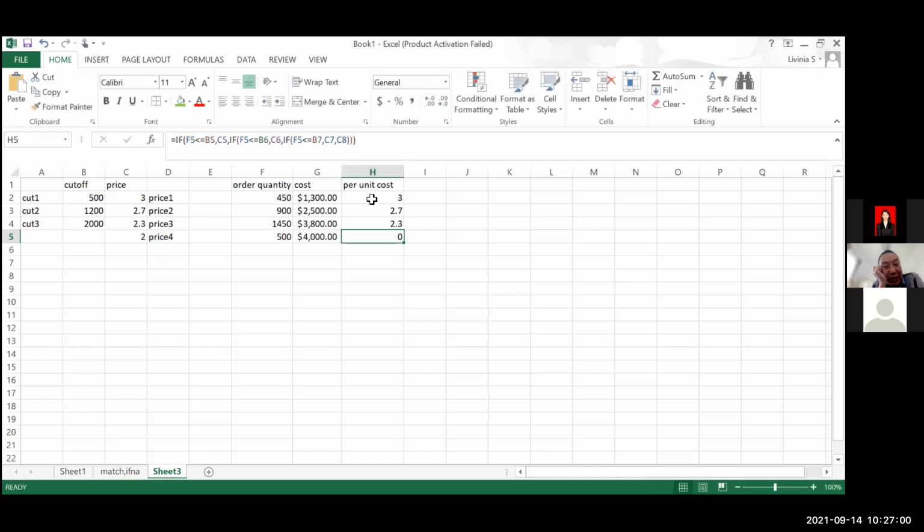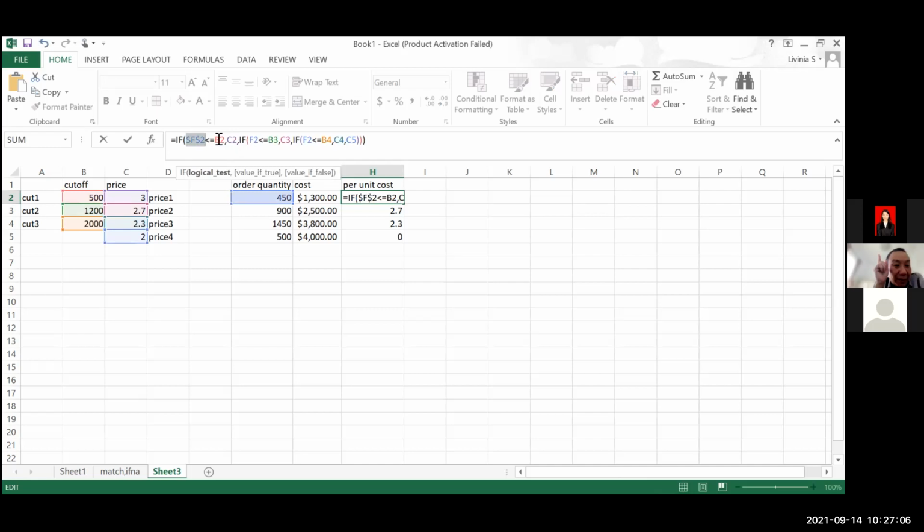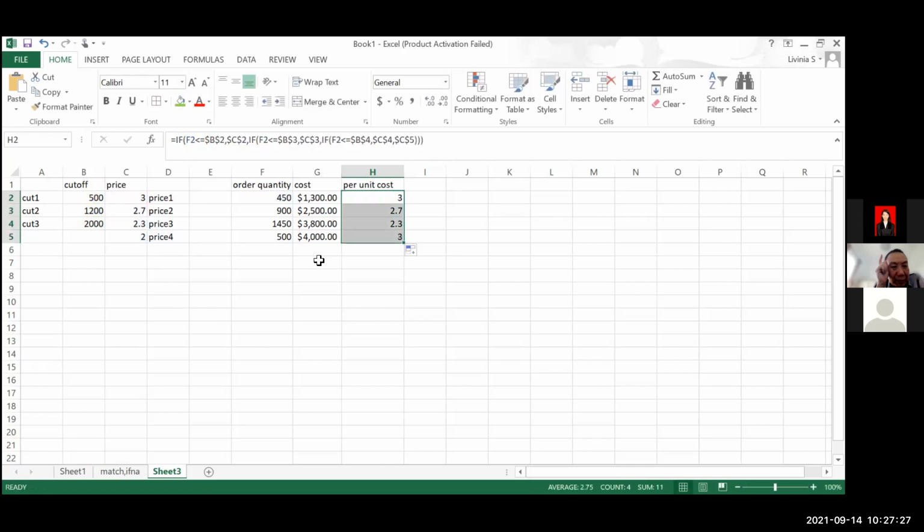Okay, in the beginning again. The F has no change. So only the P and then the C, you need to put the dollar sign. Okay, good. And then you copy it down.